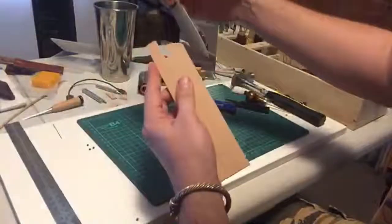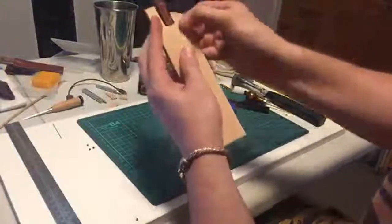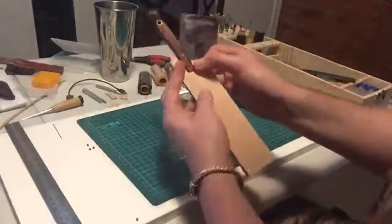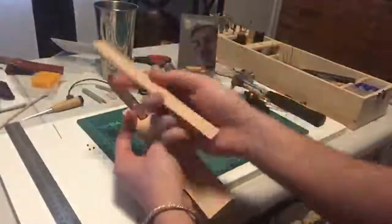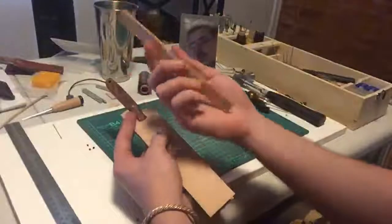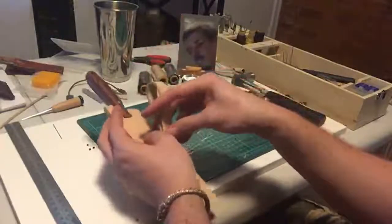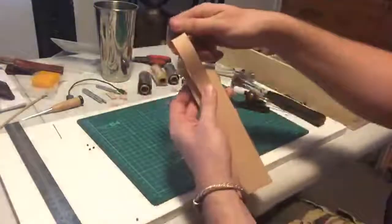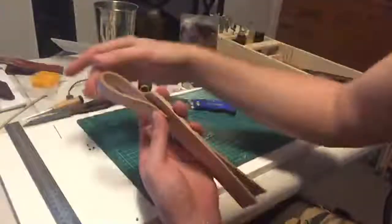And eyeball that too. There you go. Nice and secure. Now, I know that the person I'm sending this to is right-handed, so I've pre-done this strap. Folds over like so, and is going to hook here so that he can draw it out right-handed, like that. Nice big belt loop, too.